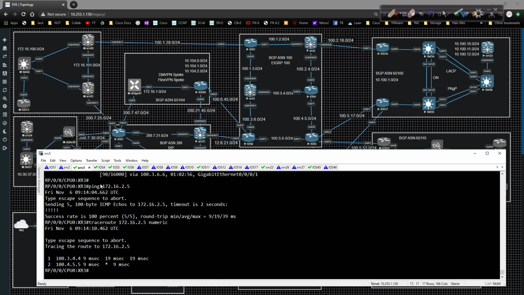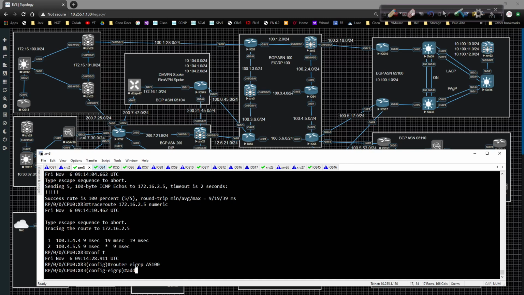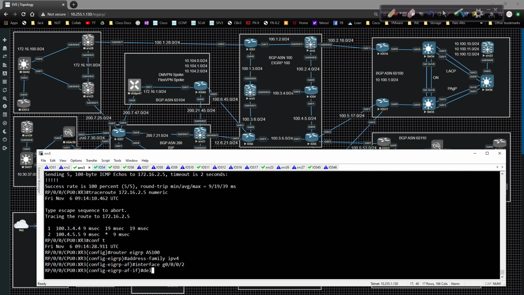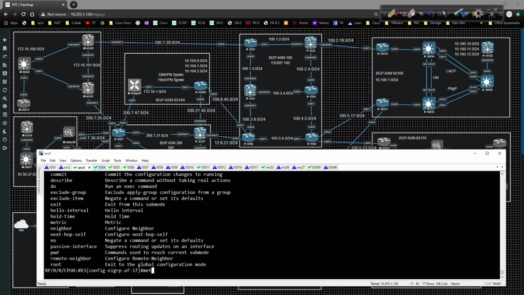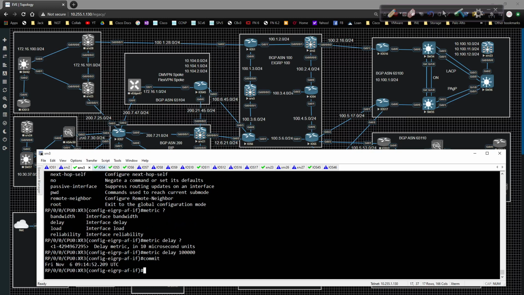So on the router 4 side, on XR3, let me go to router EIGRP AS100, address family IPv4, and interface gig 0/0/0/2. We'll set the metric for delay really, really high, so it'll be less preferred.